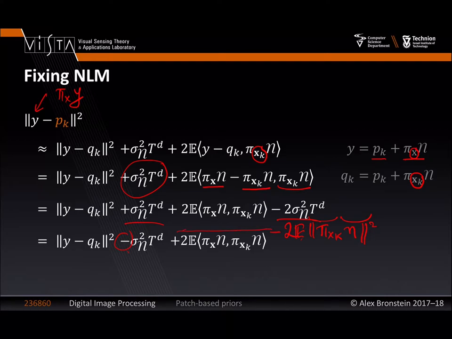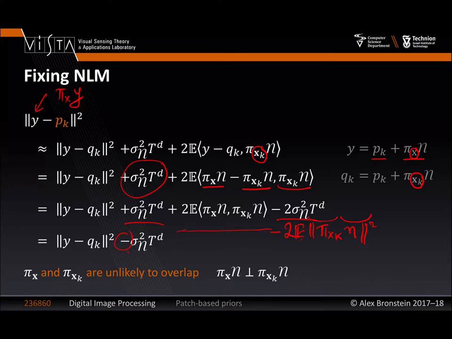What I have here is the expectation of the inner product of two white Gaussian noise patches at different locations in the image. What shall I do with this term? Remember the noise is IID and zero mean. And IID with zero mean implies orthogonality, right? So these two patches, if they don't overlap, will be orthogonal. So this term will be zero. What I will say is that it's quite unlikely that these two patches will overlap. And if they overlap, I don't care anyway, because otherwise I don't have a better estimate for this term, so I will just drop it.